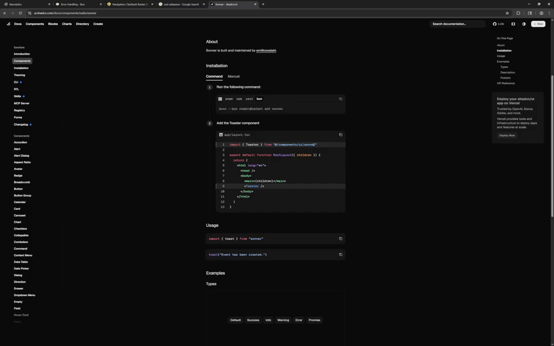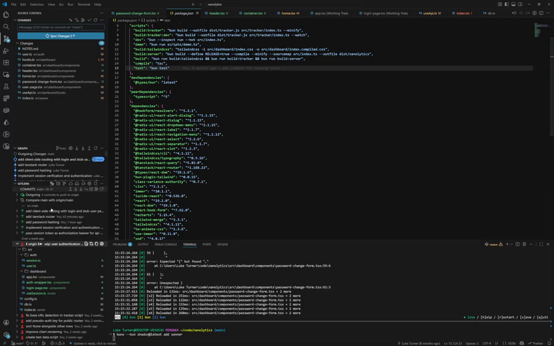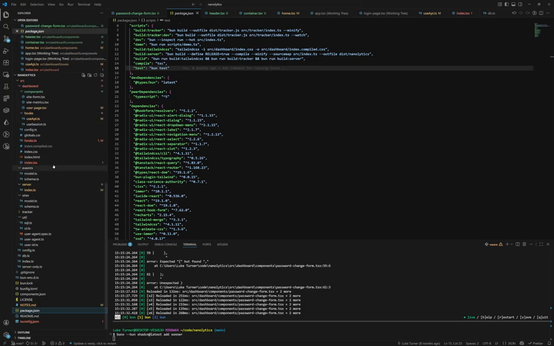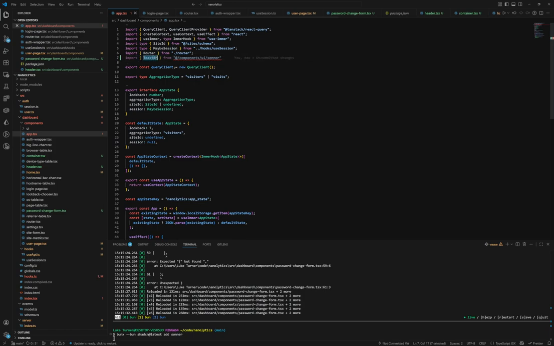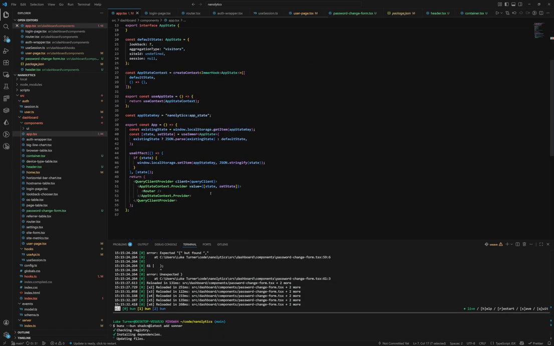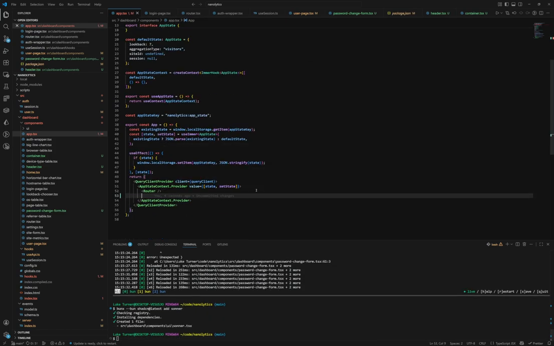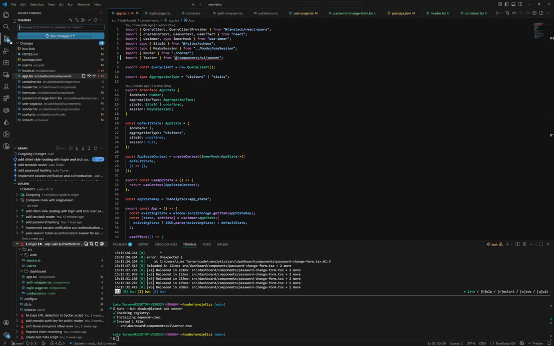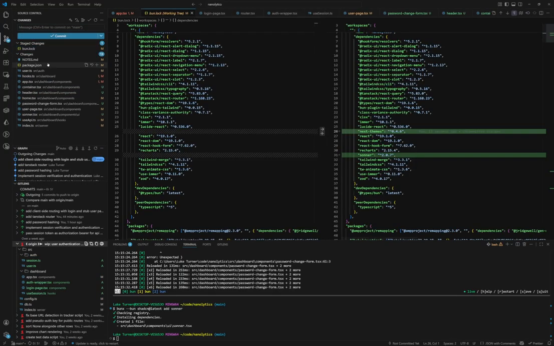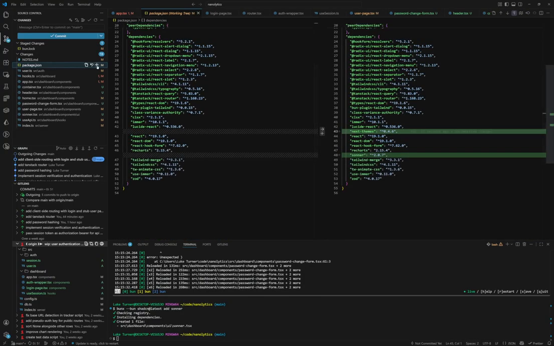And then toaster, it just has to go somewhere, looks like. I'll put that in our app. Toaster. And just put that in here. Should be okay, right? Okay, so usually when I do these bun or shadcn install things, I like to commit that independently.